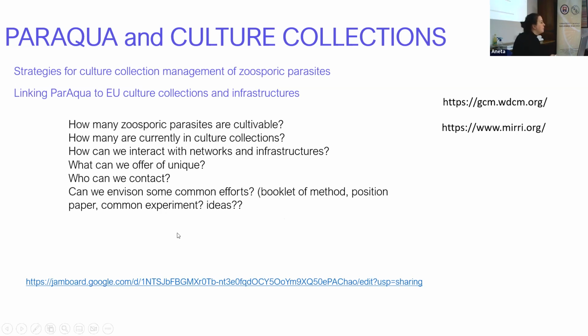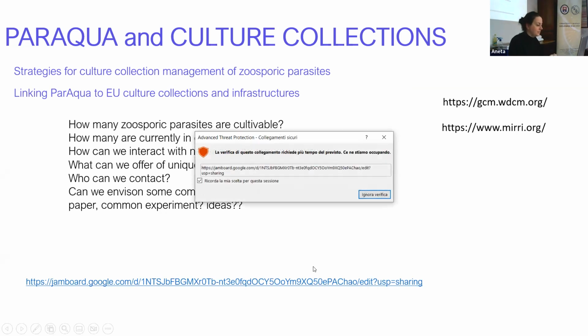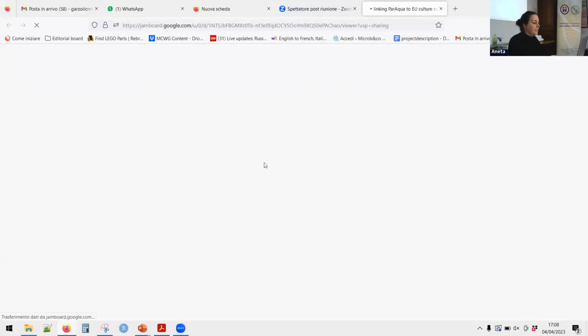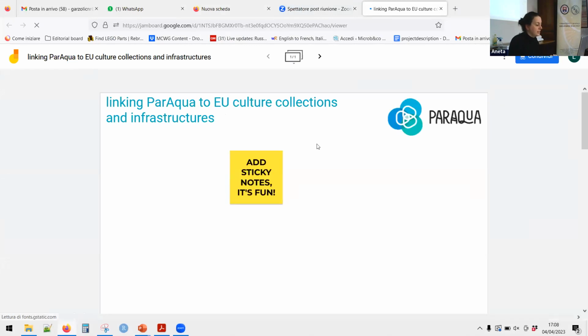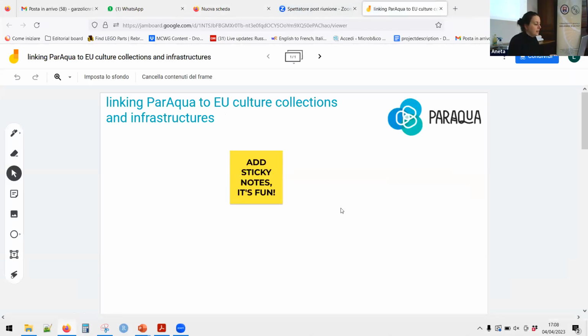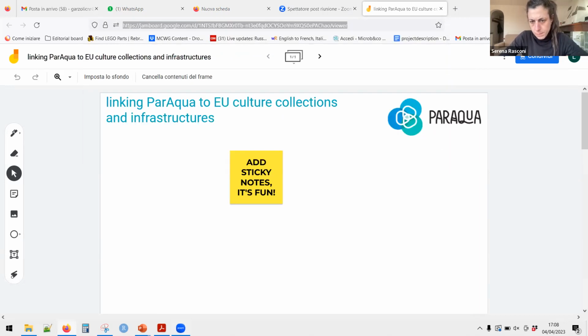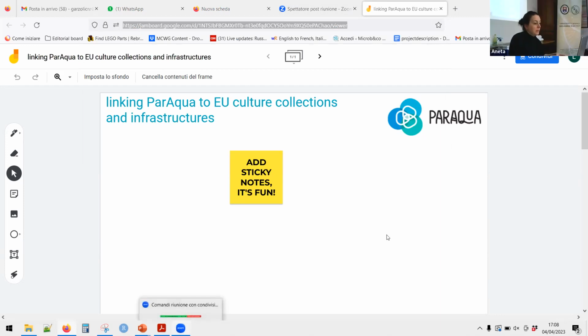I have some post-its, and for the people online, I also prepared a Jamboard, so you can add your sticky notes and ideas. If you're interested in this, can you share the link in the chat now, please? This is really my willingness to collaborate with you and to have something done together.